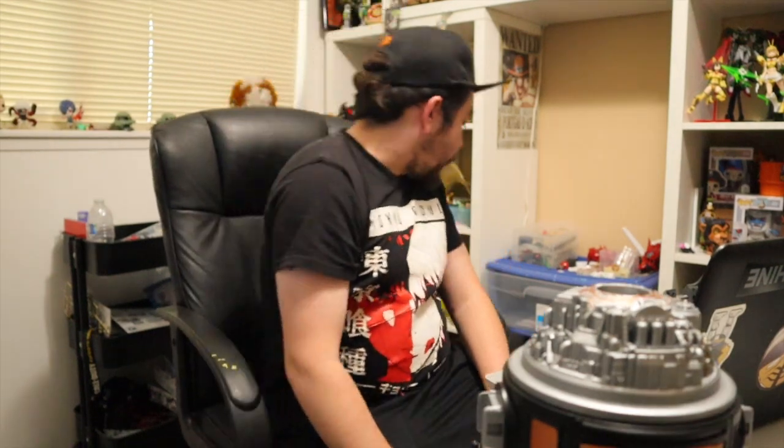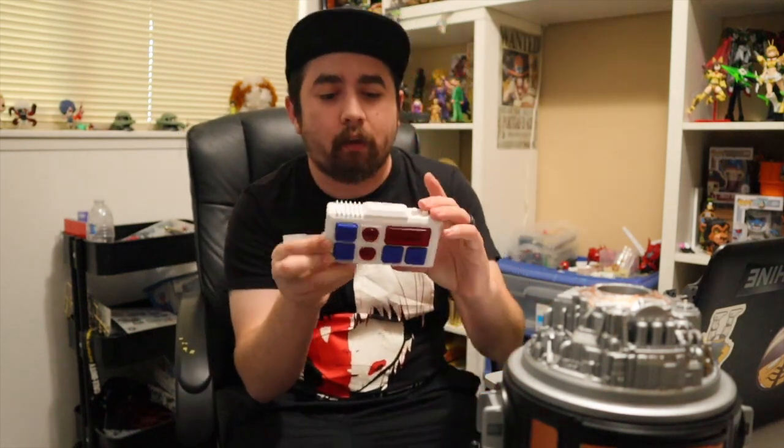So now you've seen the supplies of what I'm using. There's also a remote that actually goes with him as well. I will be probably painting this as well. This one I'm probably going to do a full black with the copper on the buttons here and leave the clear buttons clear. I think that should look pretty cool.